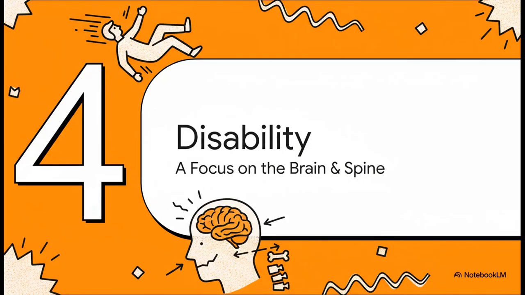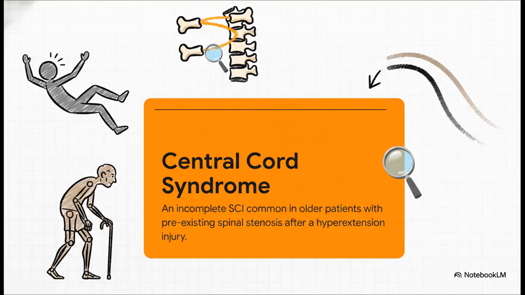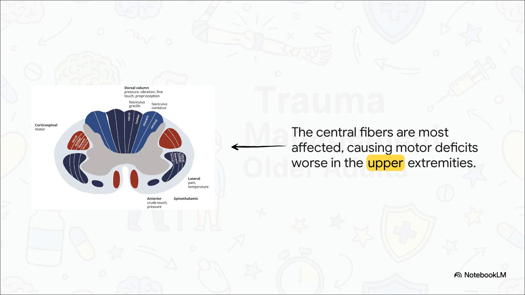Okay, let's move to D for disability. When an older person falls, we're not just worried about broken bones. They are uniquely vulnerable to some very specific and often devastating neurological injuries, even from what seems like a minor tumble. Now here's another classic exam topic you've got to know cold: central cord syndrome. It's often caused by a simple fall forward, where the person's head gets snapped back. In an older patient who already has some arthritis in their neck, that hyperextension can actually pinch and bruise the spinal cord.